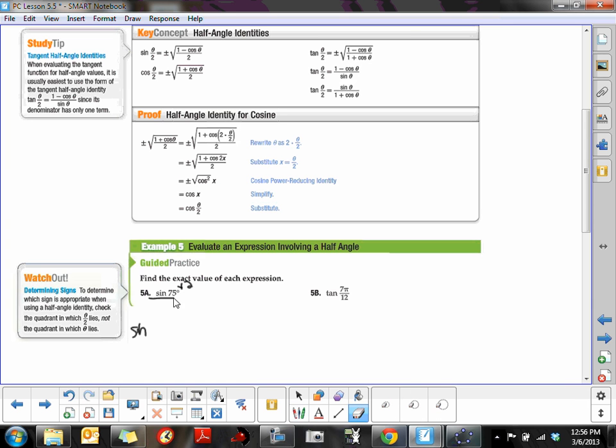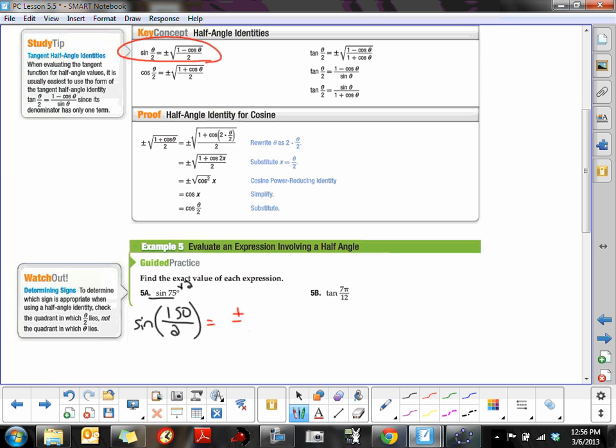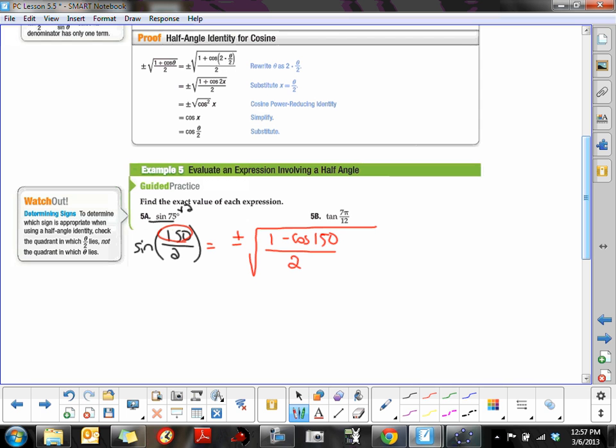So what we're going to do is take that sine of 75 and rewrite it as the sine of 150 divided by 2, which is exactly the same as sine of 75. Then we apply our sine of a half angle formula. That's equal to plus or minus the square root of 1 minus the cosine of your angle theta. Now theta represents 150, it's theta over 2, so 1 minus the cosine of 150 divided by 2. I'm going to go ahead and take care of this plus and minus. The plus and minus is there so that you can decide if it's going to be positive or negative.